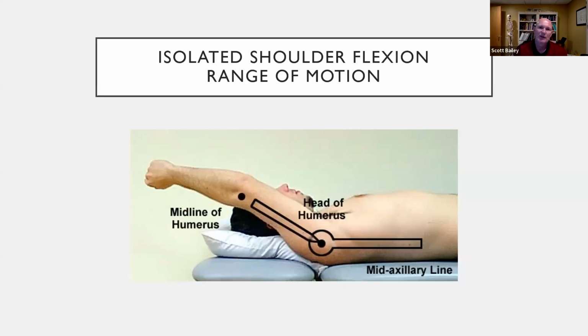So the next thing I looked at was isolated shoulder flexion range of motion. Shoulder flexion is basically going up and over, reaching straight up and over your head. When I have people lie down and go up over their head, once you get to a certain part of elevation, the shoulder blade actually comes off the table. So now your shoulder blade rotates up a little bit with your arm. Isolated shoulder flexion means stabilizing that shoulder blade to the table and seeing how much motion you have without shoulder blade rotation. That's isolated, because we're looking at how much motion you have just in the ball and socket joint, because your shoulder joint is a ball and socket.